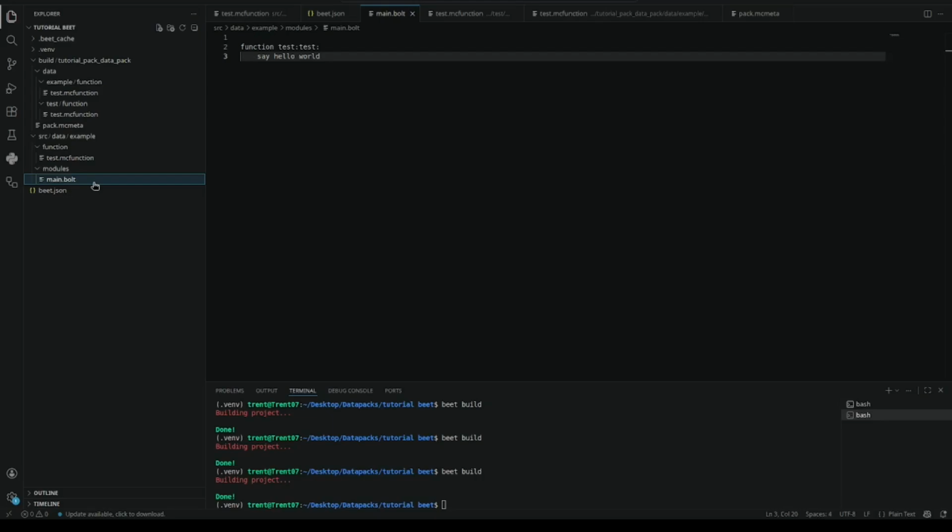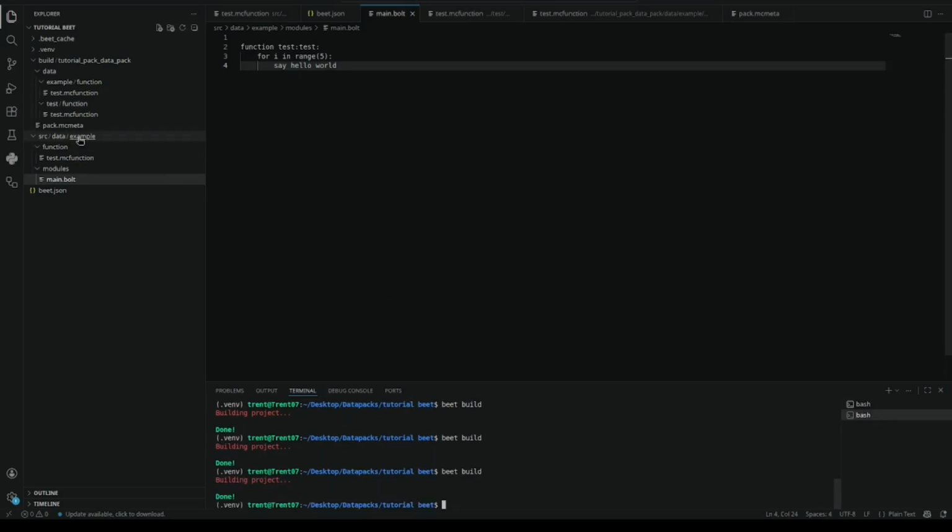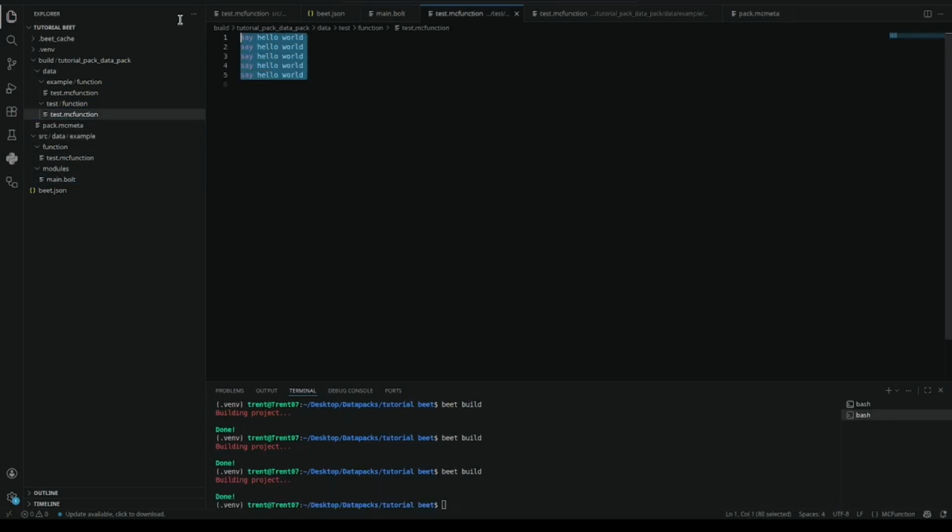Now with .bolt files, it's very easy to do for loops. So for i in range, let's do 5. We're gonna do colon, indent to say hello world, and if we control S and then beet build, look into this, it says it 5 times.